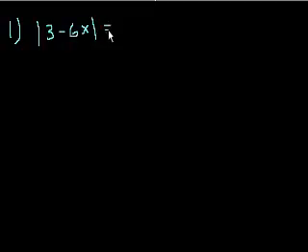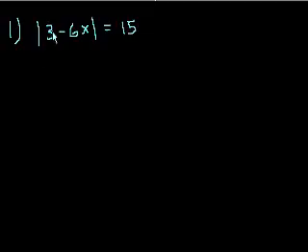So we're on problem number 1 on the California Standard Test problems for Algebra 2. The theory being is if you are able to do all, or at least understand all 80 of these questions, I think you have a pretty good understanding of Algebra 2, at least from the perspective of California. See, problem number 1. What is a complete solution to the equation the absolute value of 3 minus 6x is equal to 15?